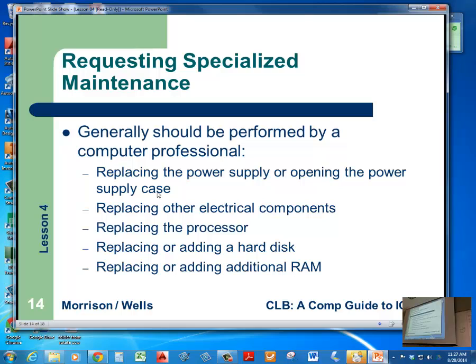Now getting that chip off of there, if you want to replace the CPU, it's a little task. It's possible, but you'll probably ruin that chip. If the chip is dead, that's okay. When you buy a new chip for a particular computer, it's going to come with a special little glue that you squirt on there and attach it. You put the chip in first, secure it, then stick the heat sink down on top of it. There's another heat sink on the video chip, I think, that comes on that particular motherboard.